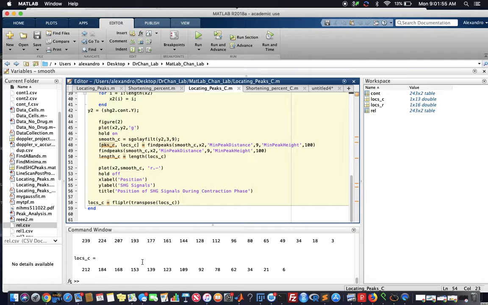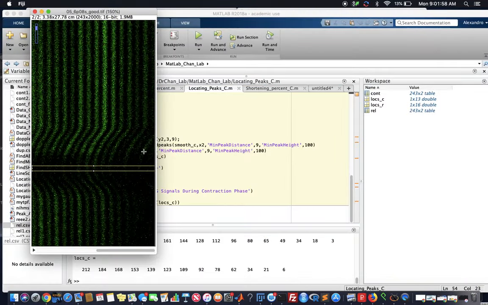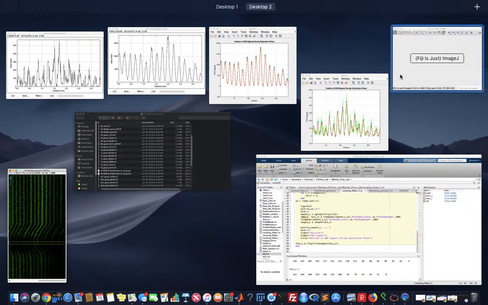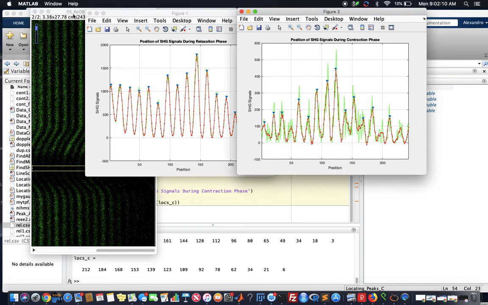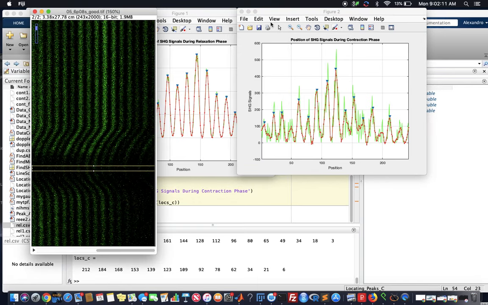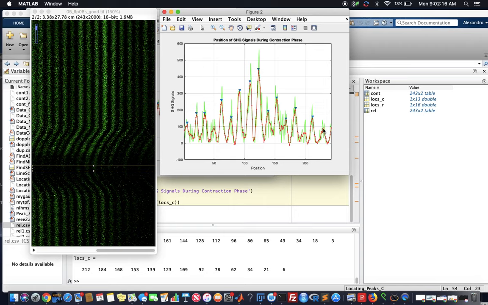Alright, locating peak C. We go back to this graph here. And so as we can see from the relaxation phase, it pretty much overlaps. So we're not going to be focused there. We're going to be focusing instead on this contraction phase to find the values you want. So we know here it's going to be filtered out. So it's 1, 2, 3. All right. So what we're going to want is these values that are right next to each other. The code cannot jump from this one to this one.